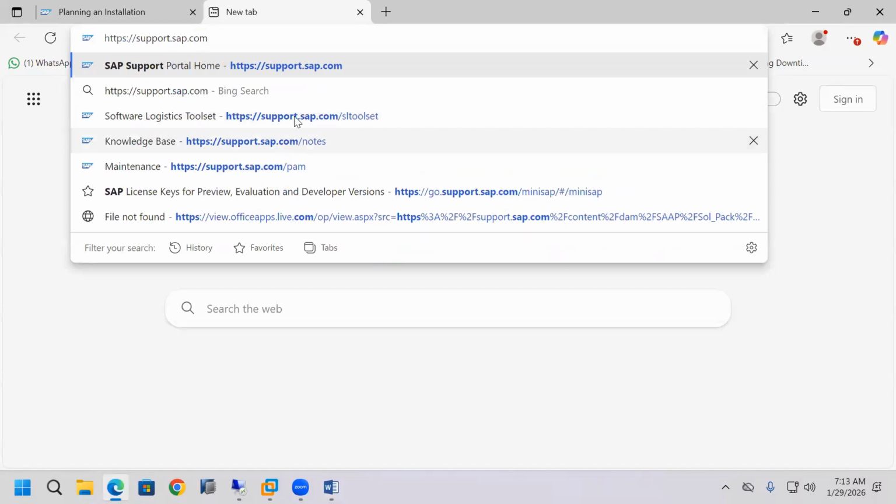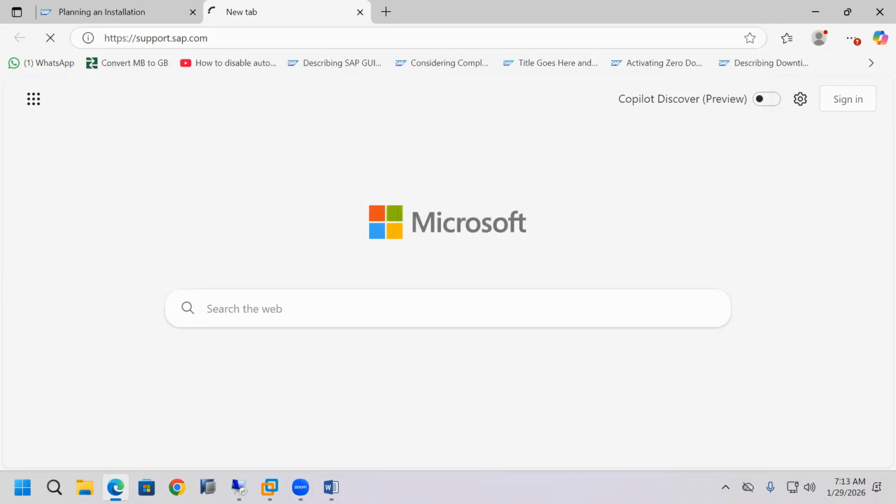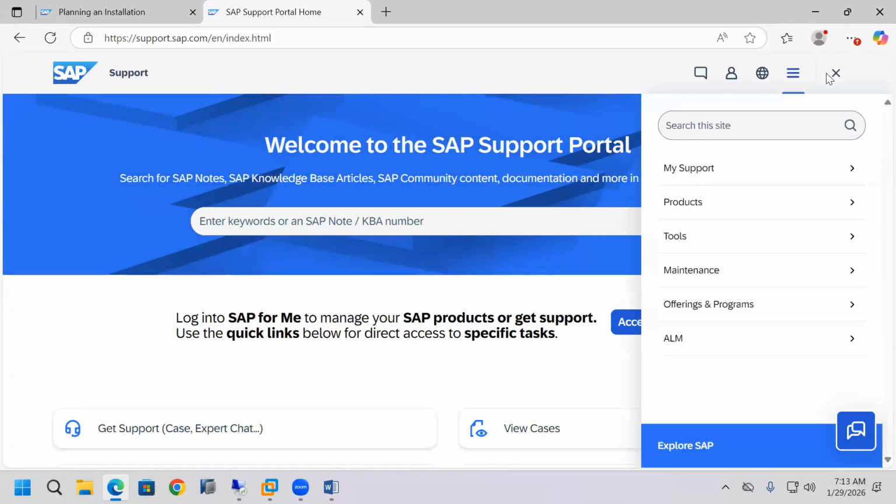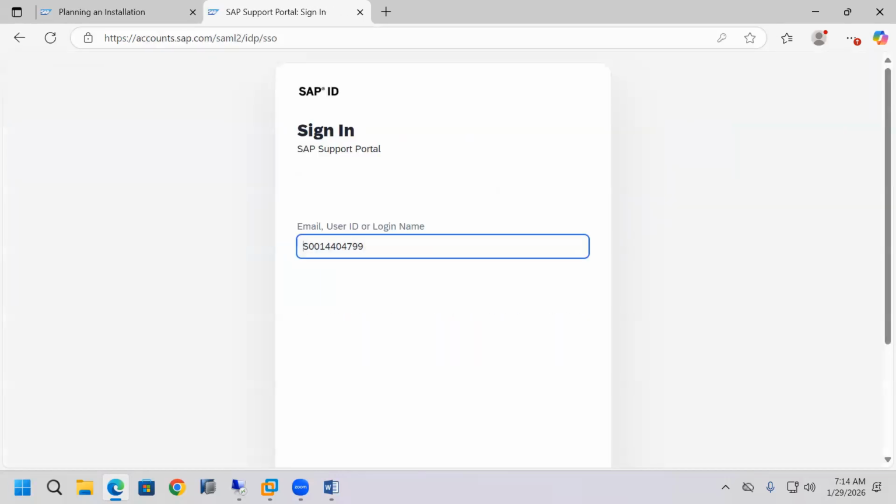This is the URL, https://support.sap.com. Click this one. Now when we click this, there is a user icon here. Click this user icon.